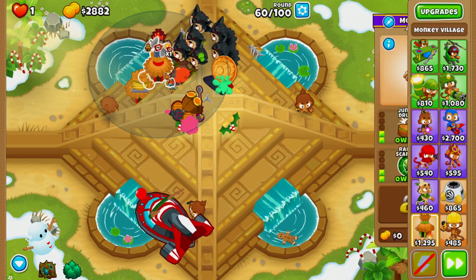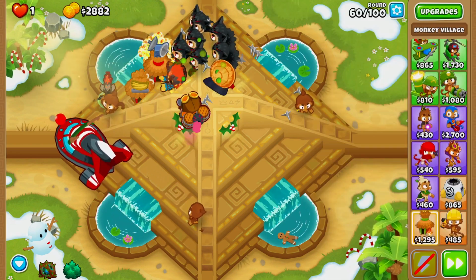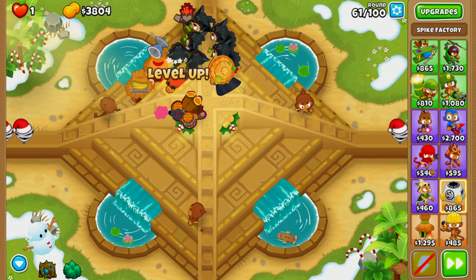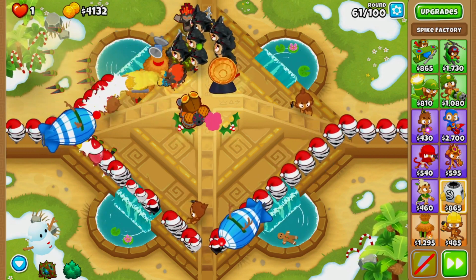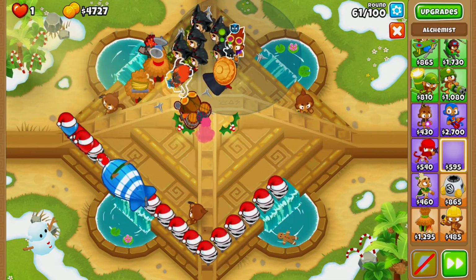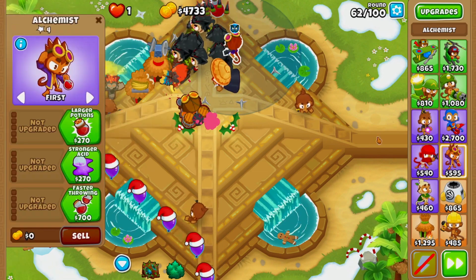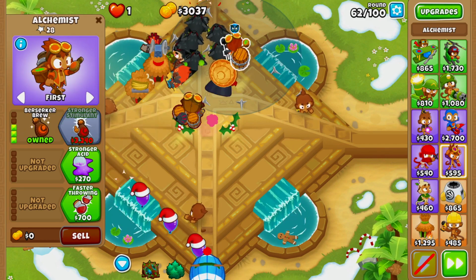But anyways, now that we have the radar scanners, now is when you guys have a choice. You guys can either place down a spike factory right here, or you guys can buy 2 alchemists and upgrade them to stronger stimulant. What I'm going to do is place down a couple of alchemists and upgrade them to a stronger stimulant. That way they can buff our druids. Again, you guys can place down the spike factory. This is completely up to you guys.